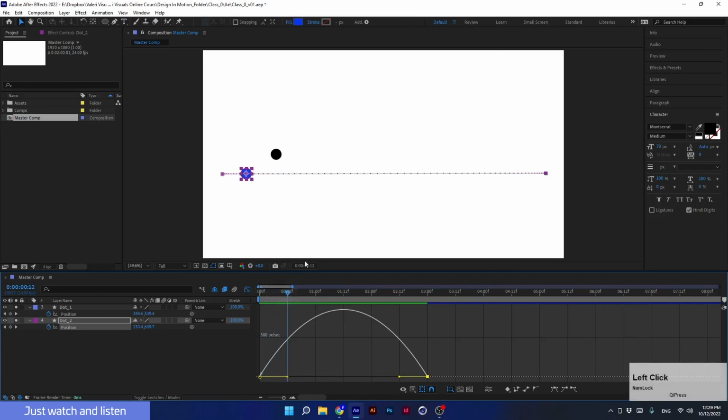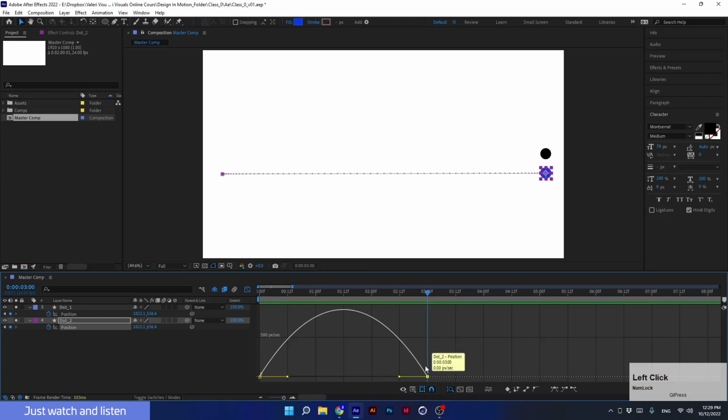In frame number 12, the speed of the dot is 472. At this point in the timeline, the speed of the dot is 860. And at the end of the animation, the speed here is nearly 400 again. If we get to the end of the animation, it looks like the speed here is 0.